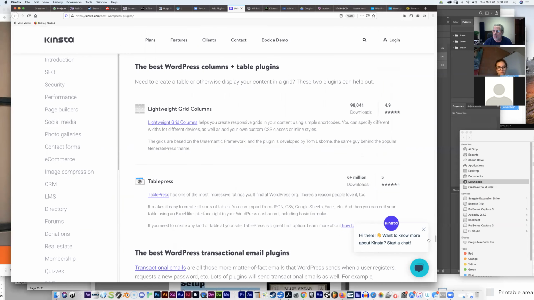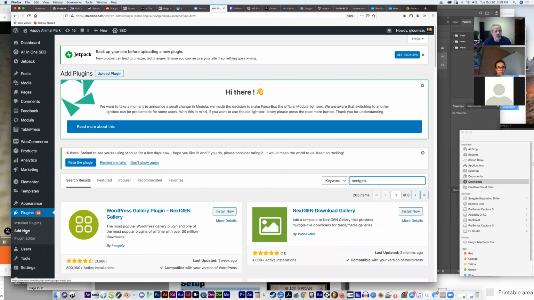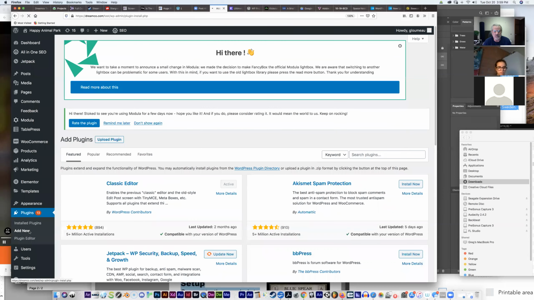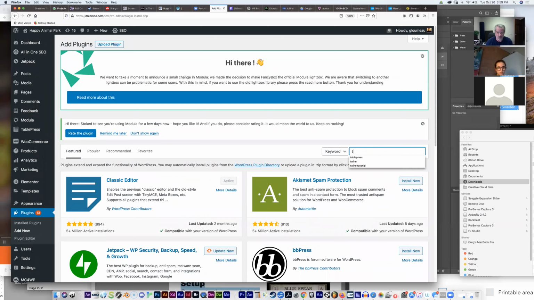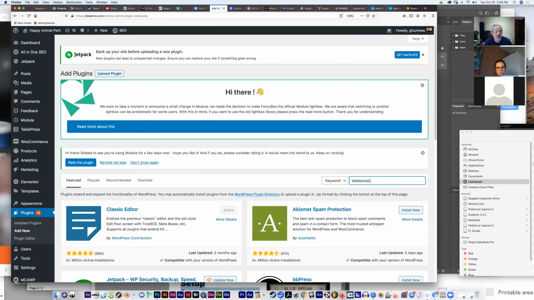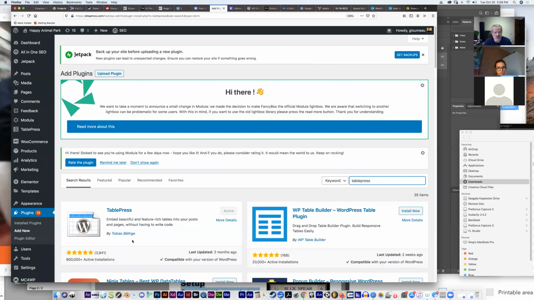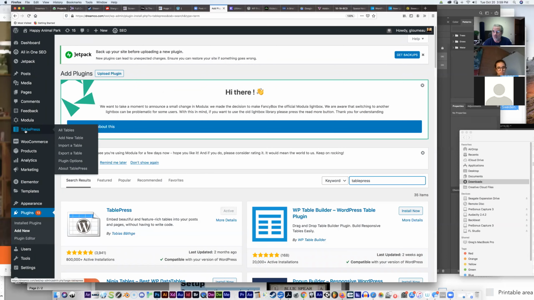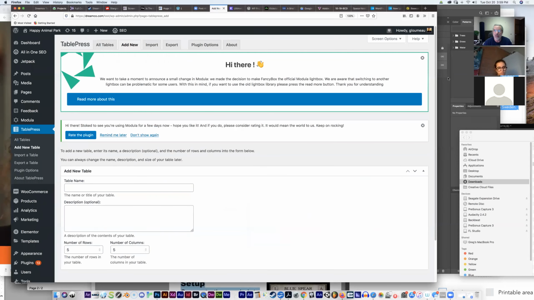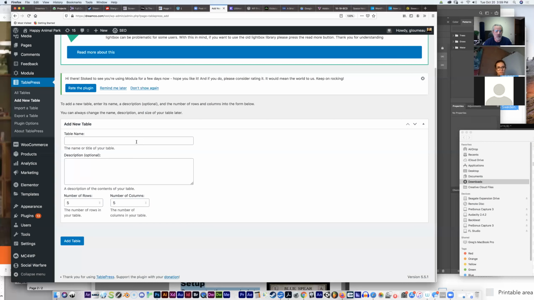Okay, and then if you want to insert a table on your website, there's a couple options here. I've actually used this one called TablePress, and I've got it on this site here. So if we go add new, and we'll just search for TablePress. And then of course you would just install it, and it adds a brand new button over here. And you can just say add new table, and you give the table a name, because WordPress doesn't have an easy way to make tables.